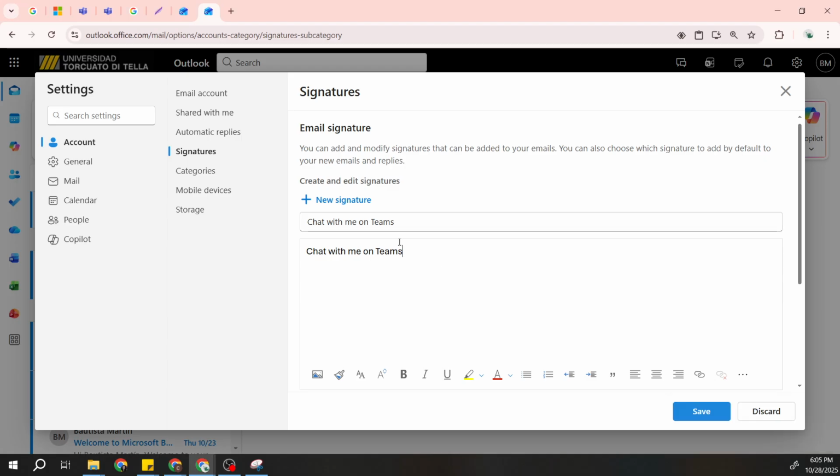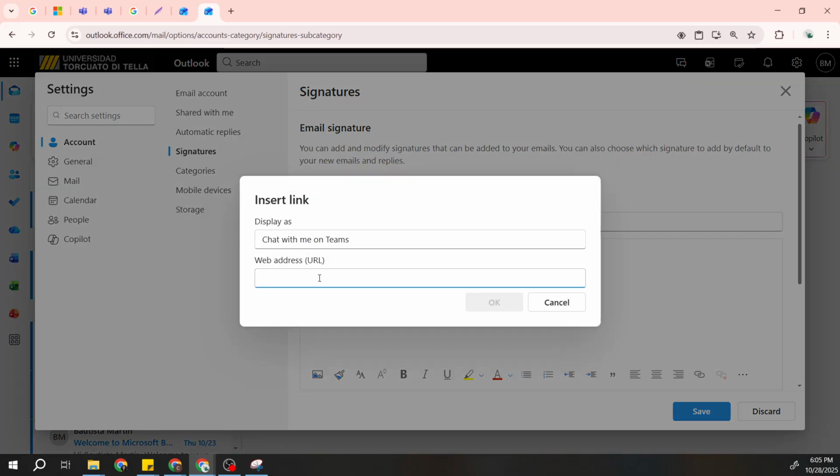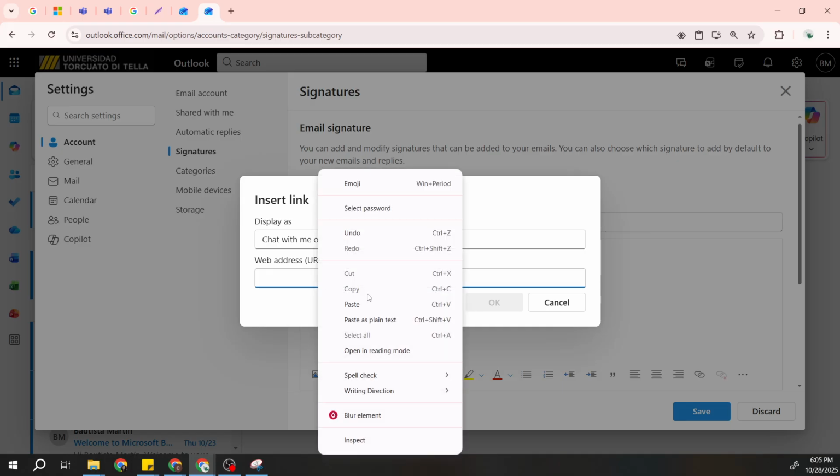In the signature editor, you have the opportunity to make this invitation even more personable. Type some clickable text, like "Chat with me on Teams." Select the text you've just typed, and in the editor's ribbon, you'll see an option to insert a hyperlink. Click on that. You should see a box labeled Address, or sometimes Link. Make sure it contains the link you customized a bit earlier. Once you've confirmed it's there, hit OK to finalize.